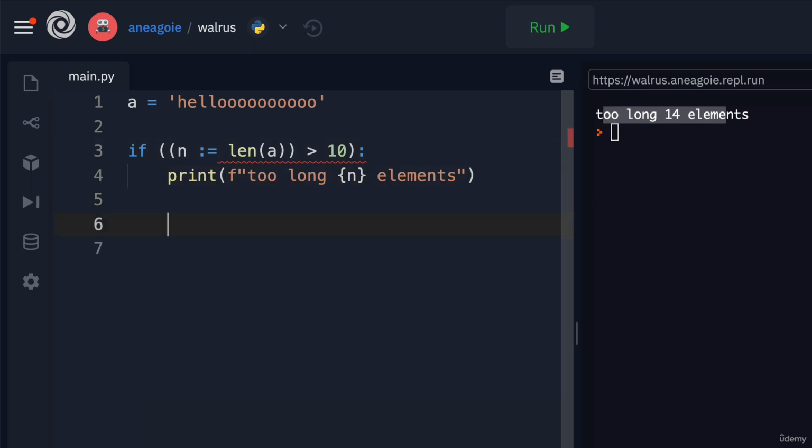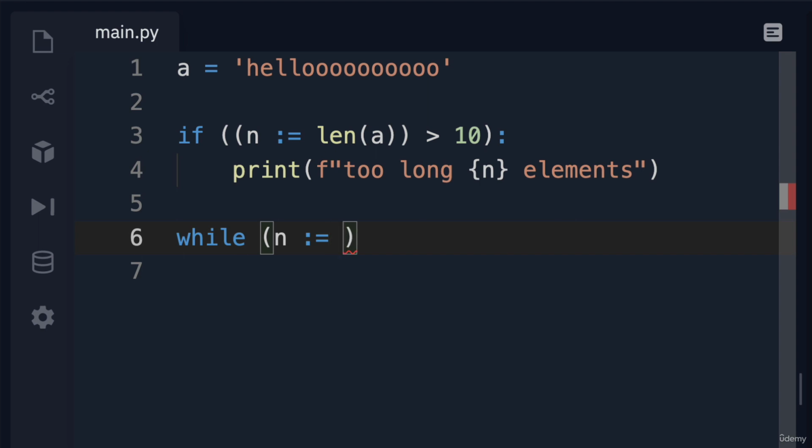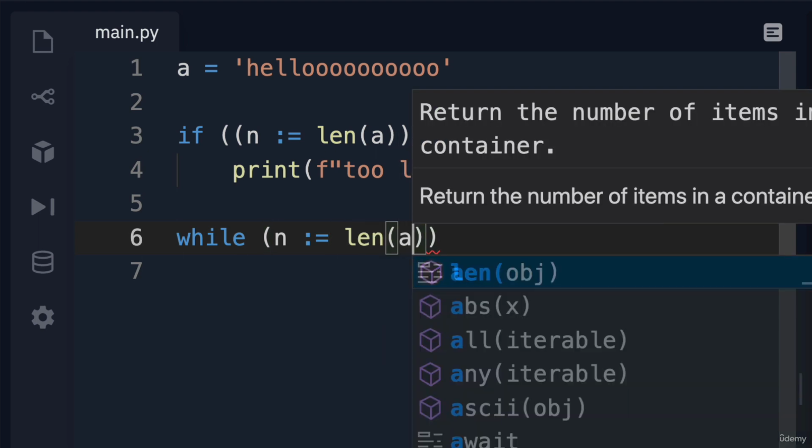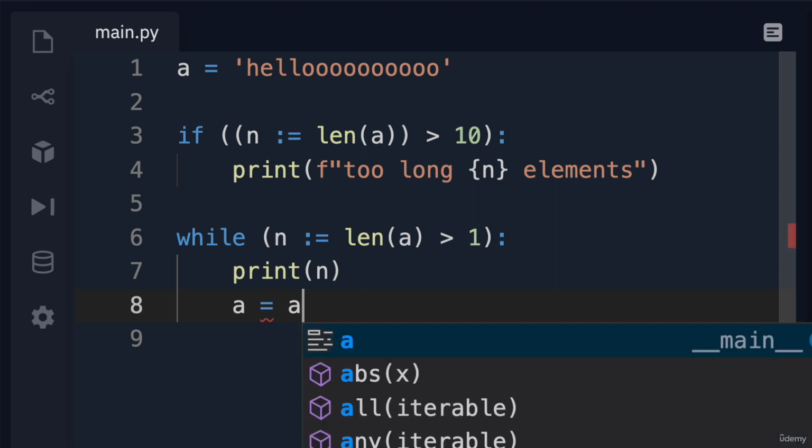So let's say in here, we're going to do a while loop. The while loop is going to say n, walrus operator, length A. Again, we're going to do the same thing. If it's less than, this time let's do 1. And while this is true, I want to print the value of n, and we're going to reassign the variable a to have one less letter.